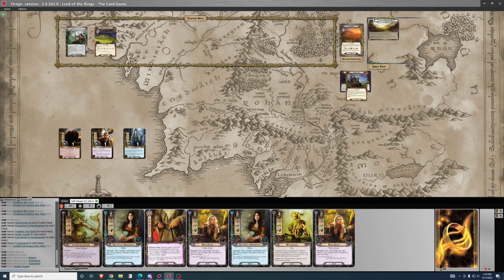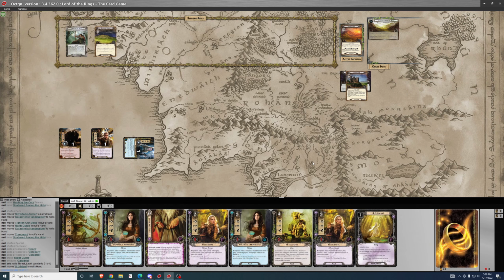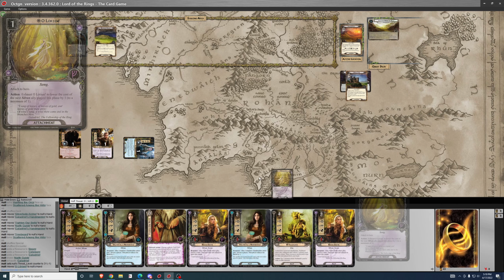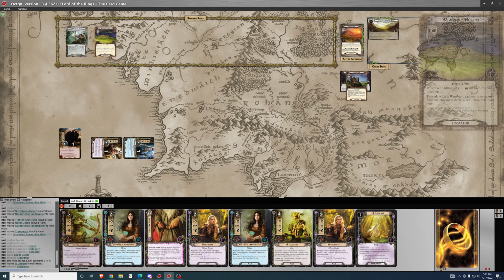And I don't think I'm going to have anything turn 1. I use Galadriel to lower threat by 1 and draw a card. Lorien I can play, but I'm not going to this turn because I want to use Tighten Our Belts. So we'll just quest with Celeborn.